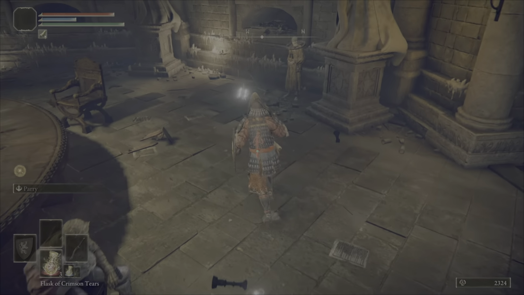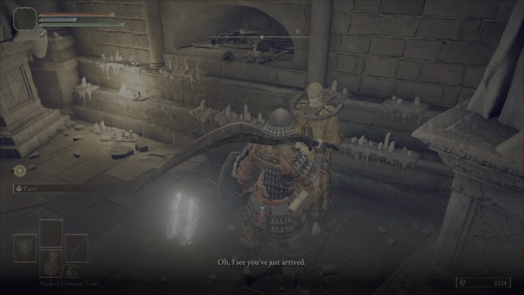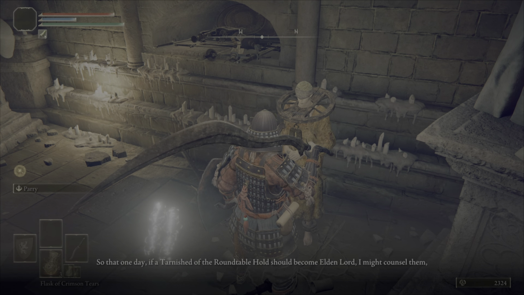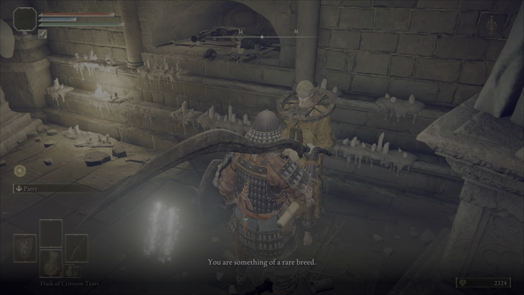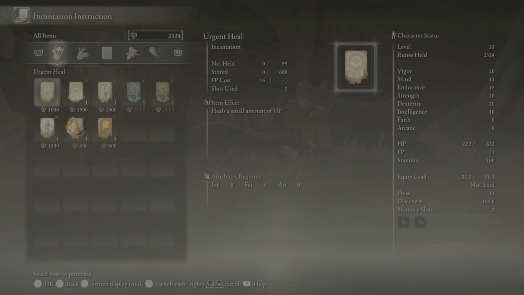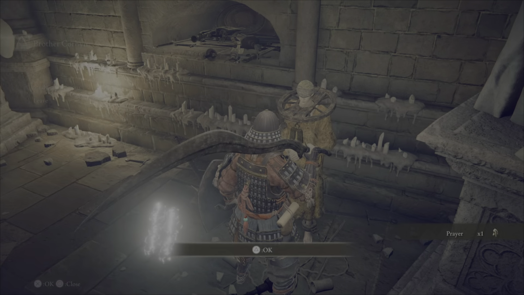Alright, exhaust his dialogue. Come over here. This is your faith merchant, so he will sell you incantations as well. So yeah, this is pretty much your faith guy, which pyromancy comes under faith these days.